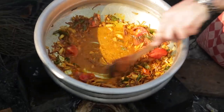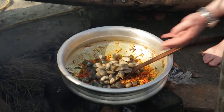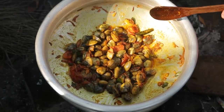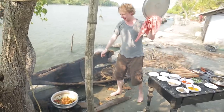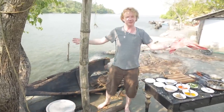Look at these colors! Two teaspoons of coriander powder, then the tomatoes and a bit of black pepper. And now the hero ingredient — the beautiful clams from this lake. I take about a double handful and maybe a small hand more. I cover this with a lid until all the clams are opened.